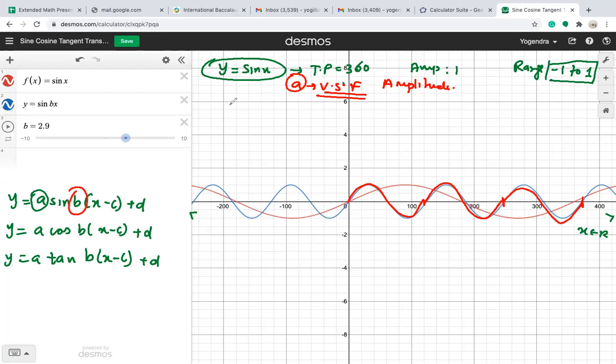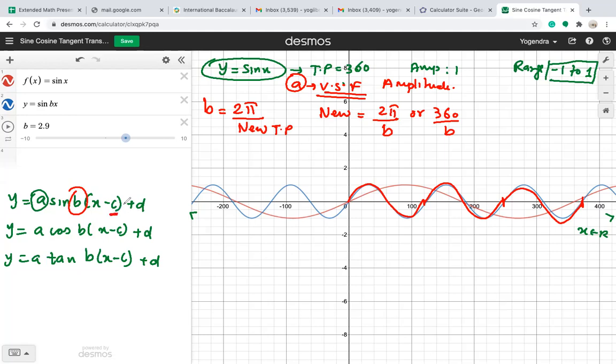Now, if you have a particular graph already given and you know the time period of the graph, so b is 2 pi by new time period. This is a formula. Or you can say that new time period is 2 pi, or basically 360 if in degrees, or radians, vice versa. So 2 pi by b is the new time period, or 360 by b is the new time period. So this is about the time period and the effect of b.